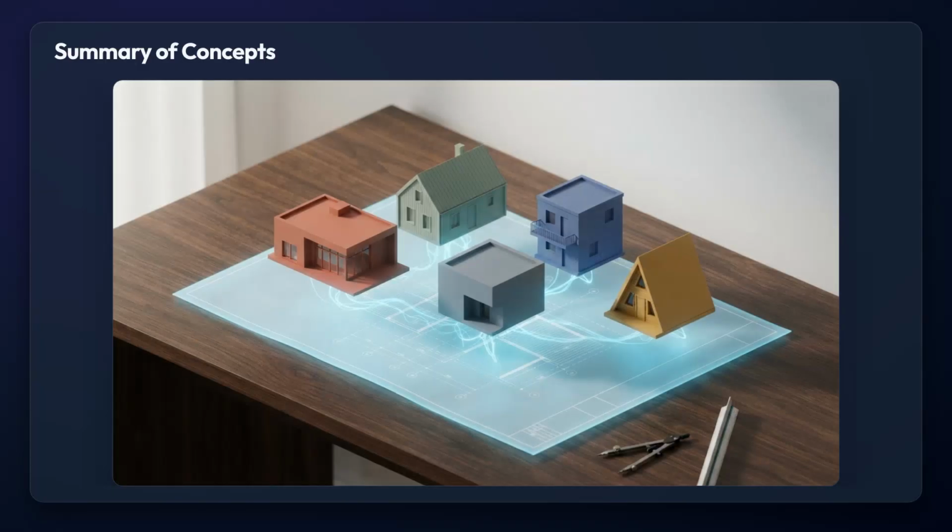Visualizing it this way, you can see how one single blueprint or class defines the structure for all the individual houses or objects that follow. You've now mastered the foundation of object-oriented programming in Python. Up next, we will explore how to make these objects interact with each other in more complex ways.